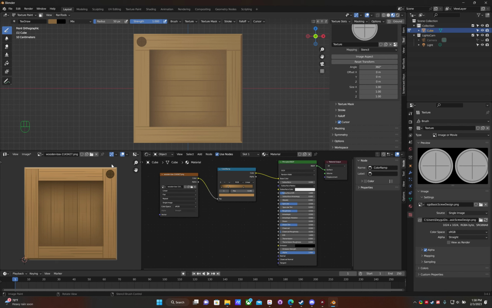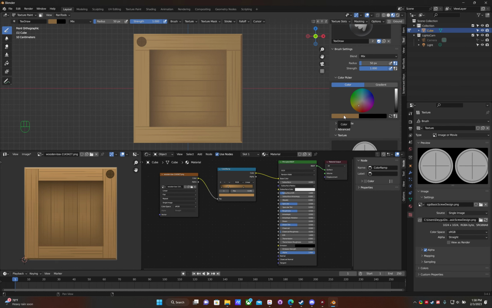What you want to pay more closely attention to is this right here. If you want to change the color, all you have to do is go back up here to the color picker and just change the color right here. So if I go like that, I'll move that more towards the middle.